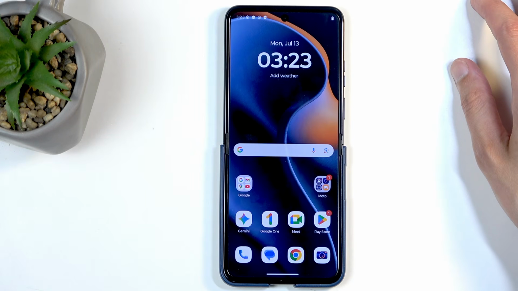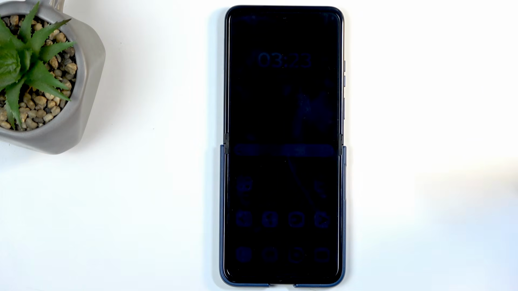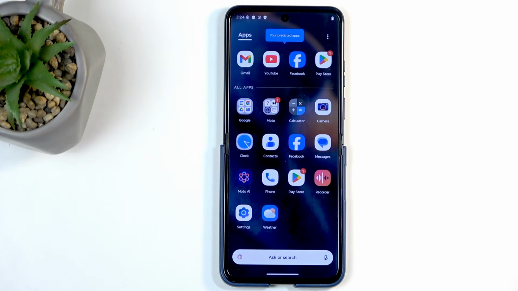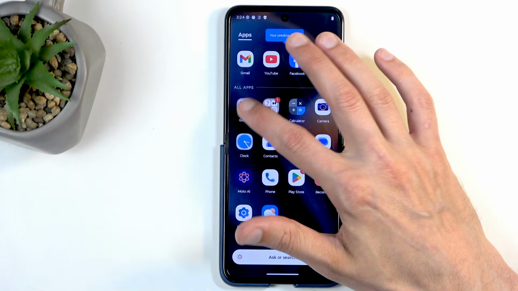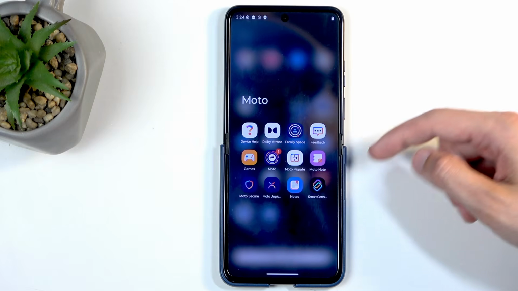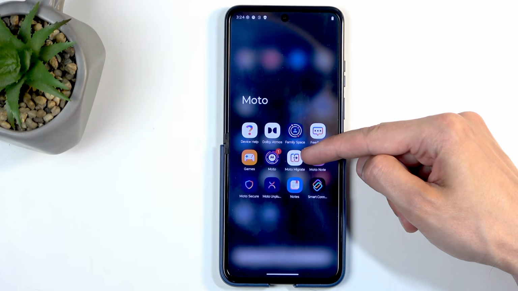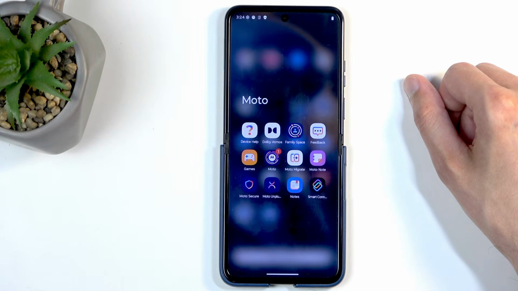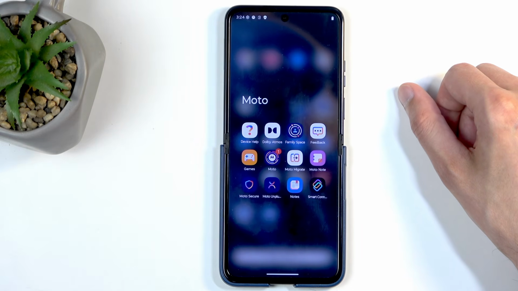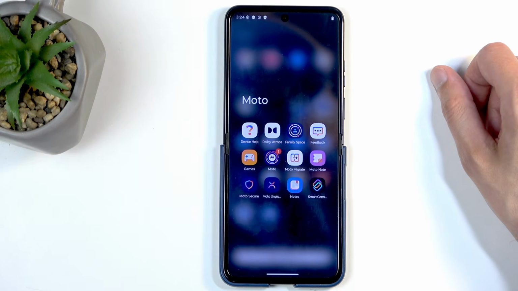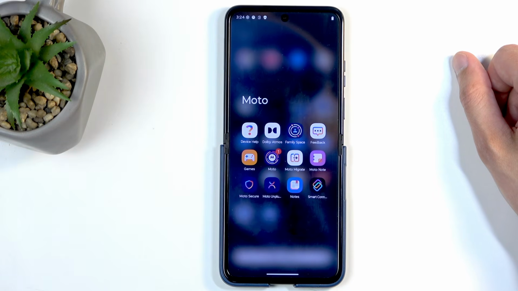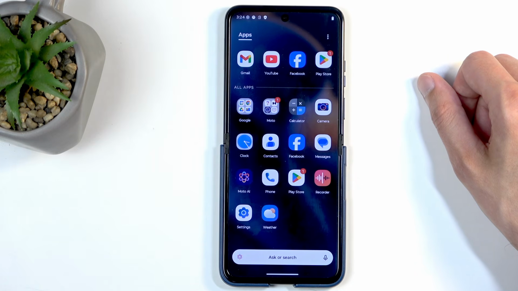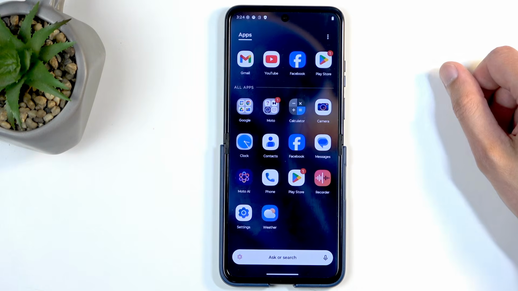Now, if you aren't being backed up and you don't know your screen lock, there's not much you can do. If you do know your screen lock, you could go into the settings and back it up either through Google, or you could use something like the application that is right here, Moto Migrate. This application will allow you to migrate your data, like the name would imply, to another Motorola device. If you don't have another Motorola device, maybe you have an old Samsung or anything like that, you need to use the application of the device you would be moving the data to. Different brands have different names for applications that achieve the same thing.